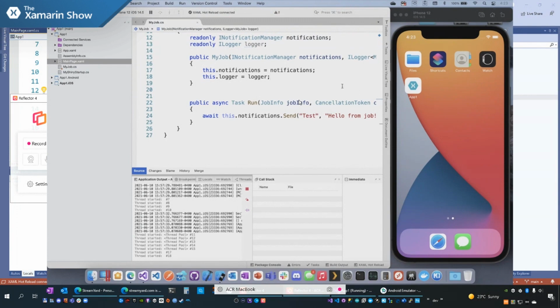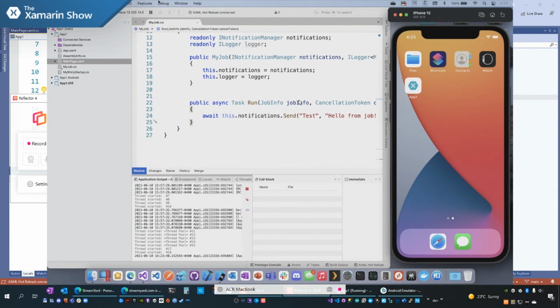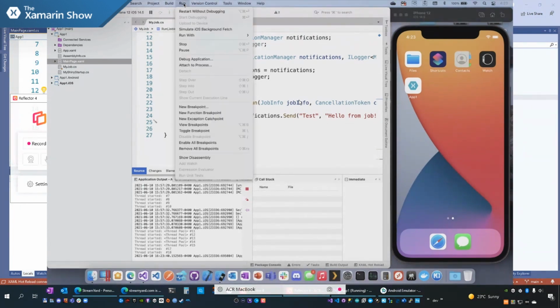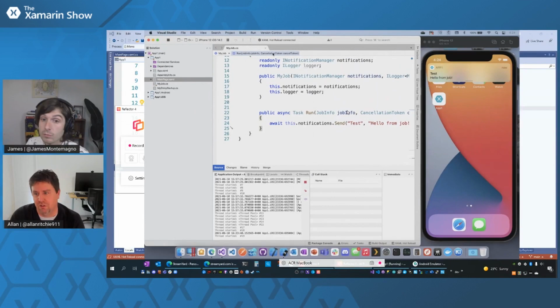So here we've got the same job that we were running earlier. The only thing is now I've got to look over here. Let's go ahead and bring this up. So we've got our app. Our app is hot, but I'm going to put it in the background because this is really what we want to test. The cool part about Visual Studio is it has this simulate iOS background fetch, which is going to put it to the OS. The OS is going to run the job as if your app was cold and not running at all, and it's going to do whatever your job has. So we're going to go ahead and do that. And there's our notification. Oh, cool.